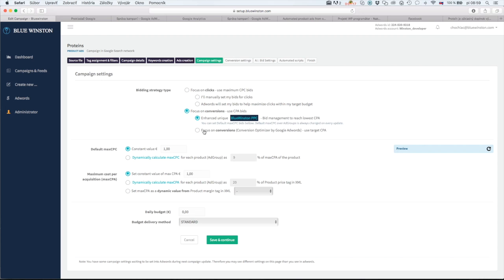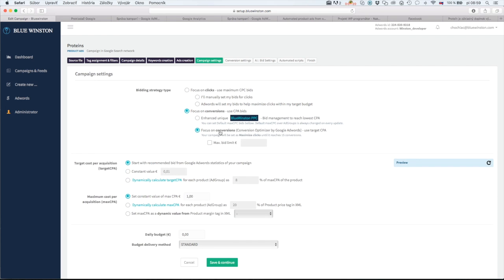Or you can try focus on conversions, which is quite a similar option, but it's focused on the target CPA, not the lowest CPA. And you also have to have at least 15, and nowadays maybe about 30 conversions to successfully enable these options.